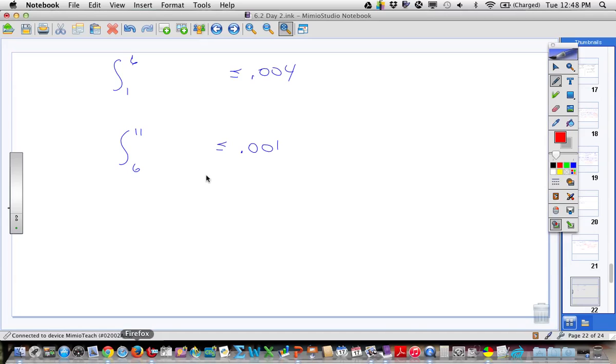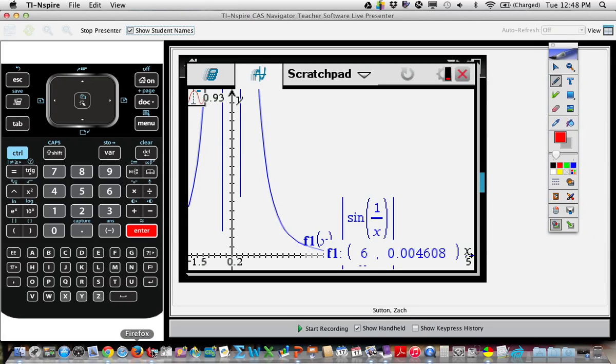So part B says, okay, what if you did the integral from 1 to 6, and then also the integral from 6 to 11? In other words, do what to it? Split it up. And since most of the error happens where? The graph's still up there, Zach? Most of the error happens where? 1 to about 3 or so. But they just say, let's split it in half. So from 1 to 6, that's where the slope is the steepest, because this is the F prime graph, so these numbers are bigger. That's where most of the error is. The last part, there's hardly any.